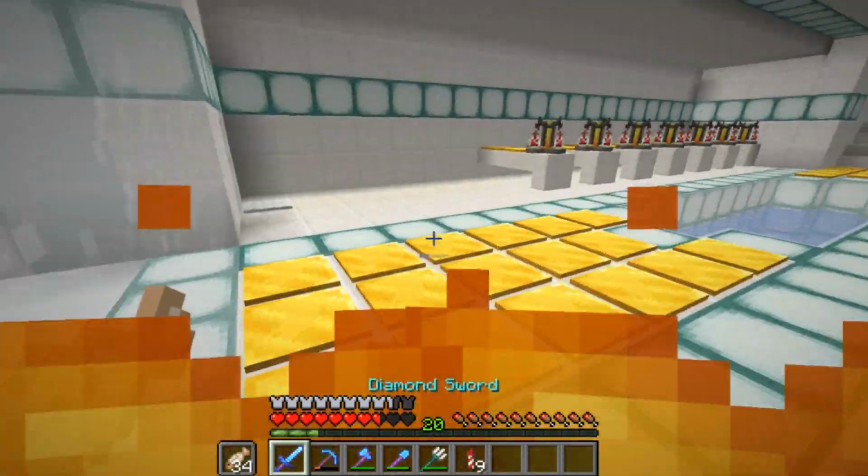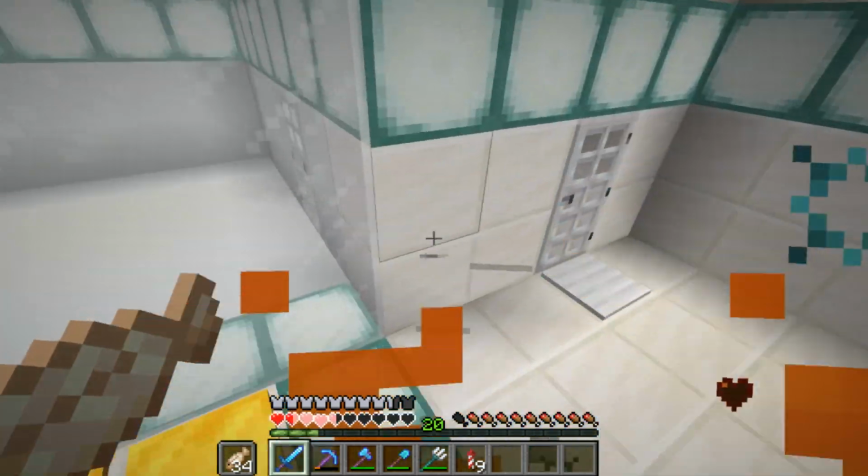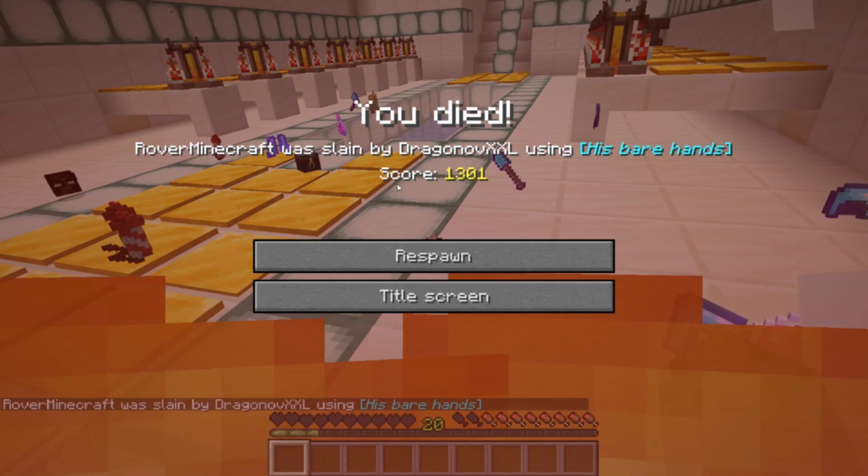Oh, dragons here! Dragons here! Run away! Run! I'm down! I'm down! Come back up! Back up! Help me! Help me! No! Back up! Right, I found the exit.